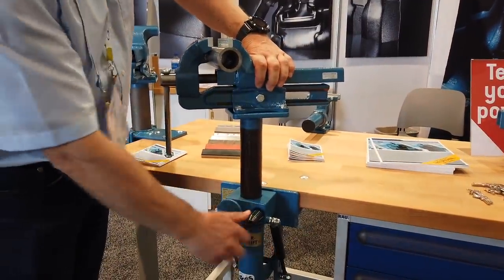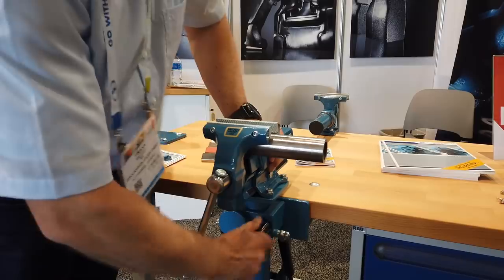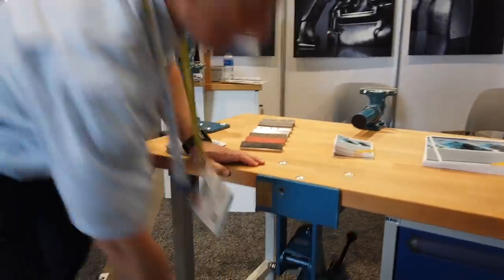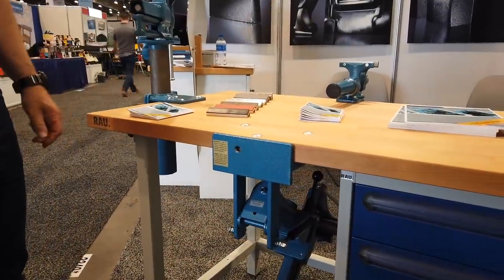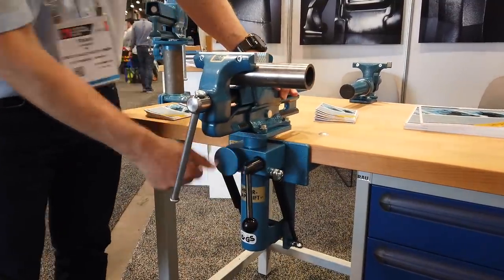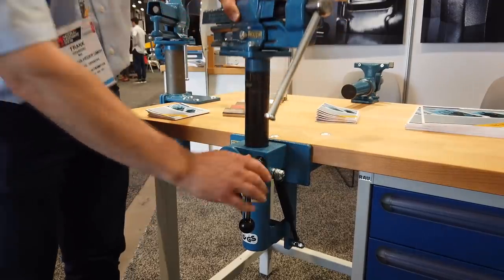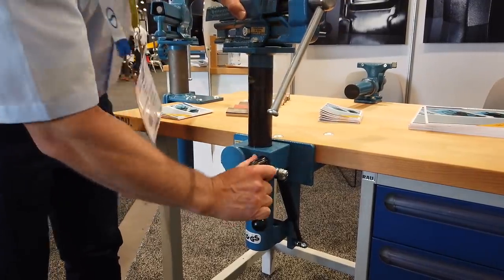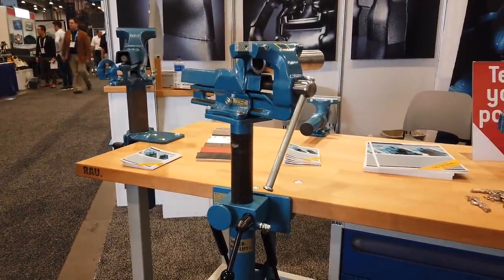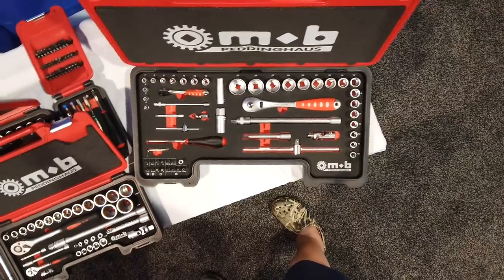I can't talk about vises without mentioning these guys. This is a company out of Germany that mostly made stuff for the educational market. If this is what you get in schools in Germany — damn! Look at that space saver. The bear does have a penchant for that retro hammered-color paint scheme, but I really like the system for raising and lowering the work surface. It's not cheap but it's really impressive.